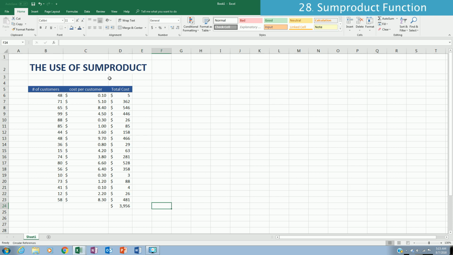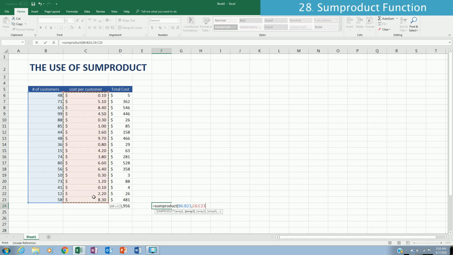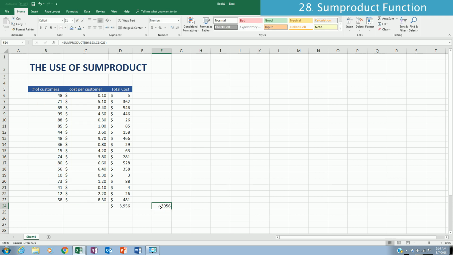So there's another way on how to do it without creating the third column. So that is to make use of the SumProduct function in Excel. So in this case here, just type SumProduct, and you will see array 1 and array 2. So in your table, this is your first array, and this is your second array. So you need to highlight the first array, which is the first column, and separate it by comma, and then highlight the other column. So what you're getting here is the same exact value of this one without creating another field. So that's how you do it.